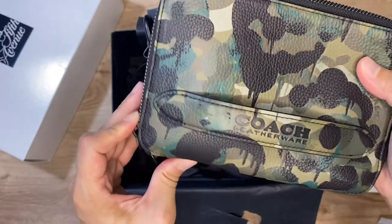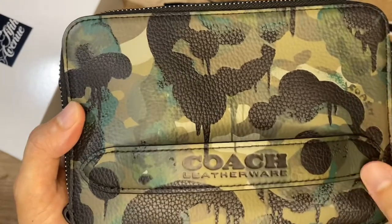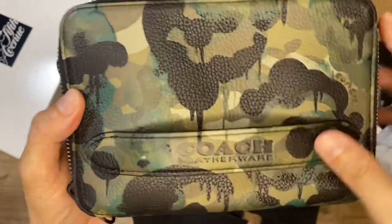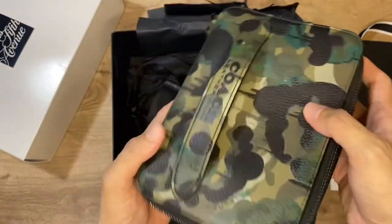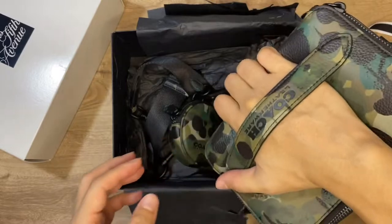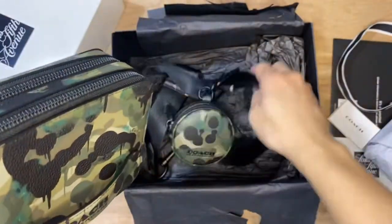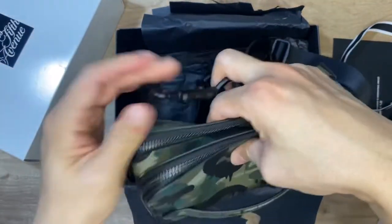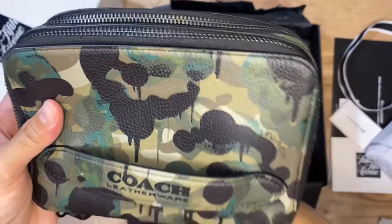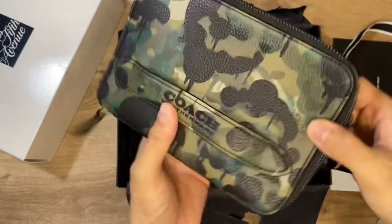So you can wear this bag two ways. So, alam ko hindi ko pa na-explain earlier. So here, meron kang parang handle in front. And naka-emboss din dito yung Coach leatherware. Now, the purpose of this, I guess, is to add style. And if you don't want to use the strap, you can use it like a clutch. So you can put your hand here para madali mo siyang hawakan. So other than that, of course, you can use your strap so you can use it as a crossbody bag here. So, ganun siya, guys. There you go.